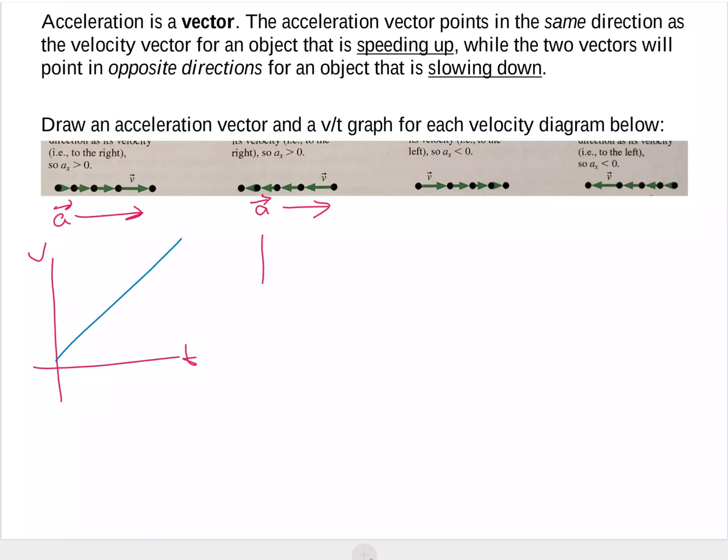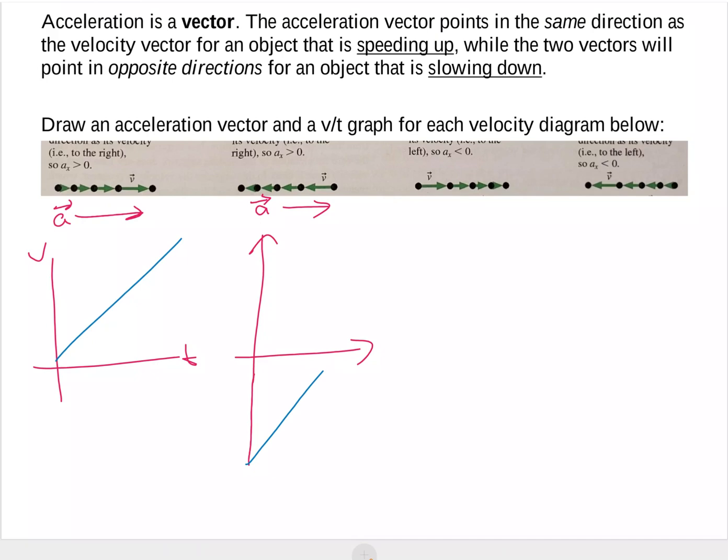So now my velocity versus time graph will look like what? Declining, the opposite of the other one. What is my velocity, positive or negative? Negative, and are we speeding up or slowing down? Slowing down. So my velocity starts off big but negative, and slows down towards zero. So it does this. Okay? How about the third one?